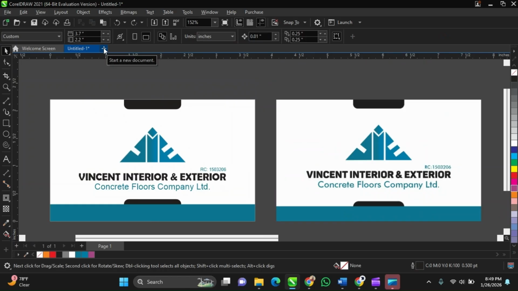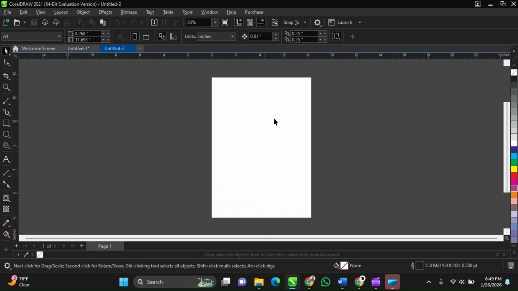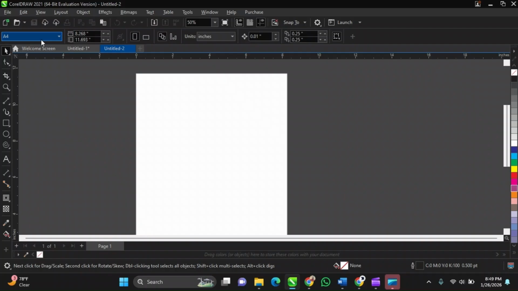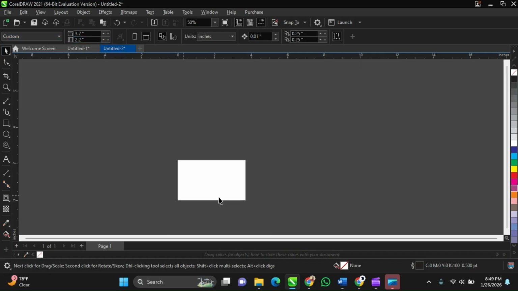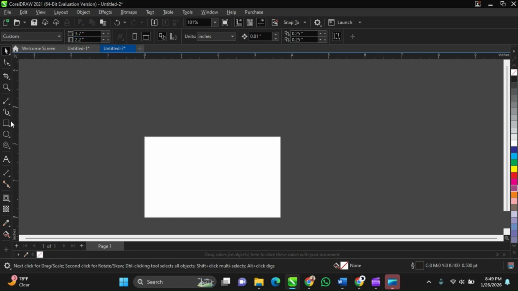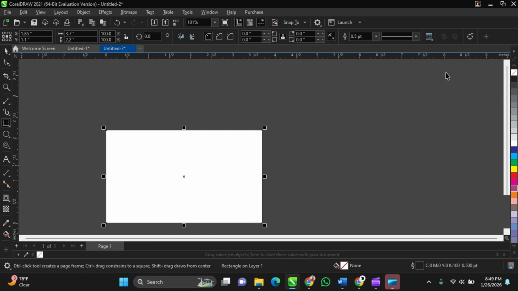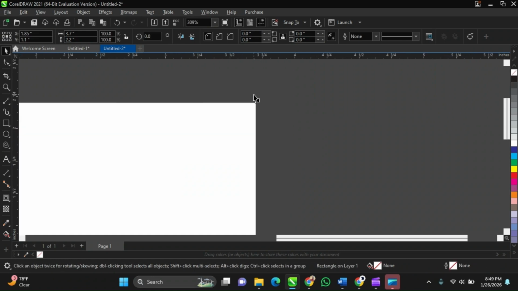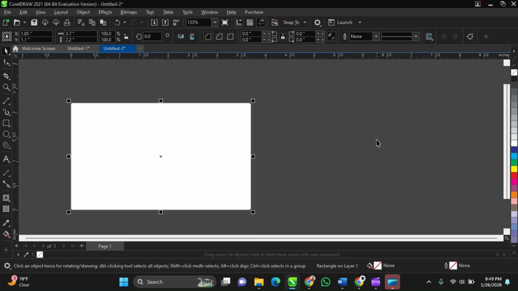You are starting afresh. Click on plus, start a new document, set your page size to 3.7 by 2.2. Then place a border rectangle all around it. When you place the border rectangle, remove the outline. Make sure you remove the outline of the rectangle.